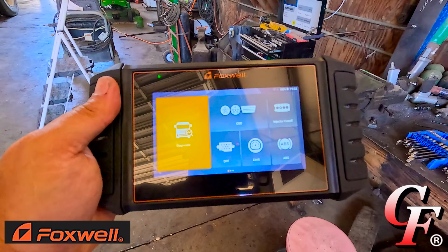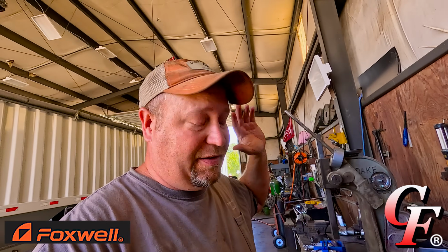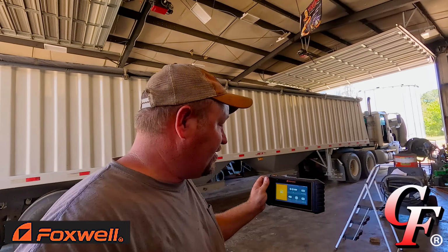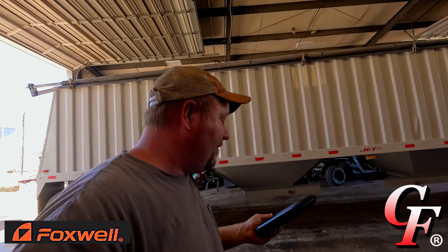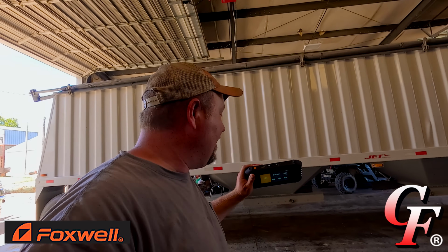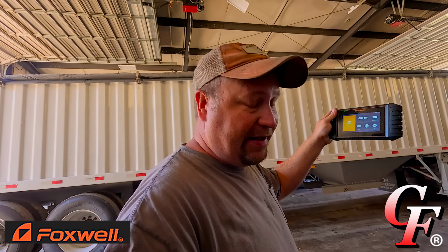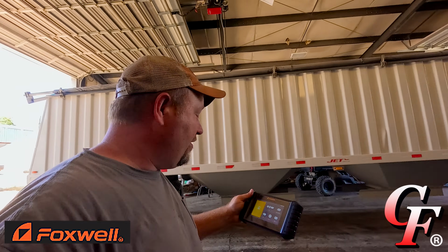Also look on there, you see limit. You can go into at least certain vehicles, if you want to program a maximum speed limit that the vehicle will not exceed, you can do that. I mean, there's just so many things that we can do with this. And like I said, I've just barely scratched the surface. I've just played around with it just a little bit. This thing's capable of so much more than what little bit I know about it already. But I already know this thing right here would be worth $480 to me with what we're able to do to connect into the computers of all the various vehicles we got around here.